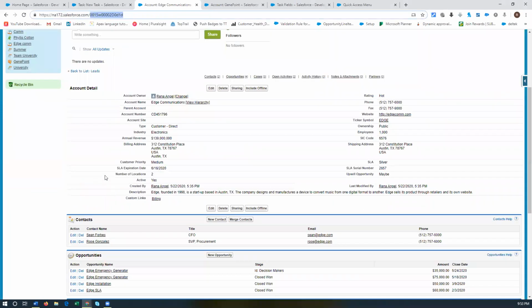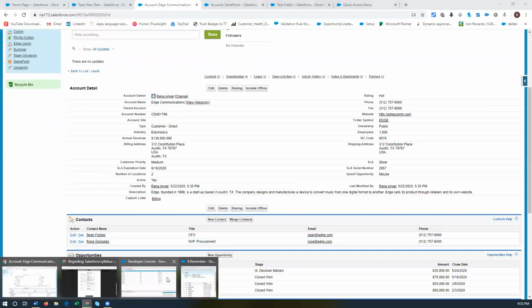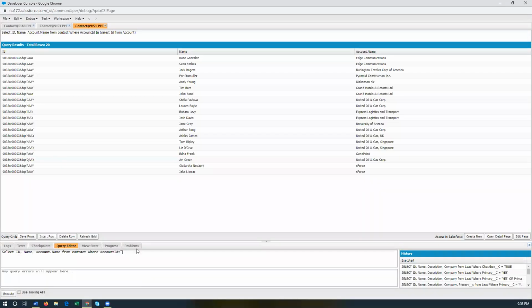See, we have two contacts, right? Now let's go to the Developer Console, paste the ID here and execute.